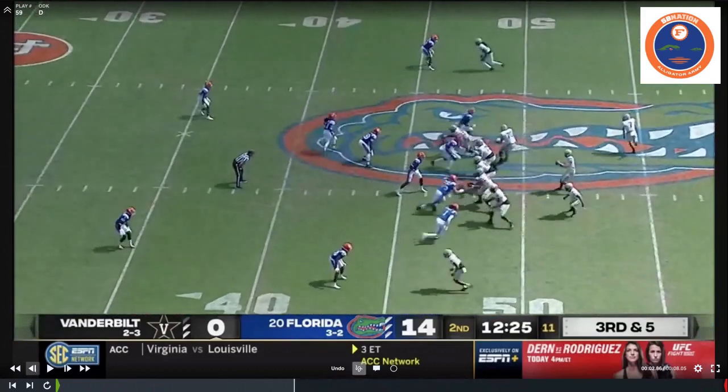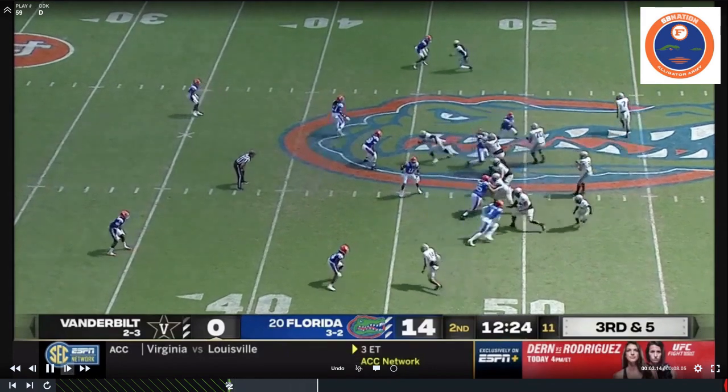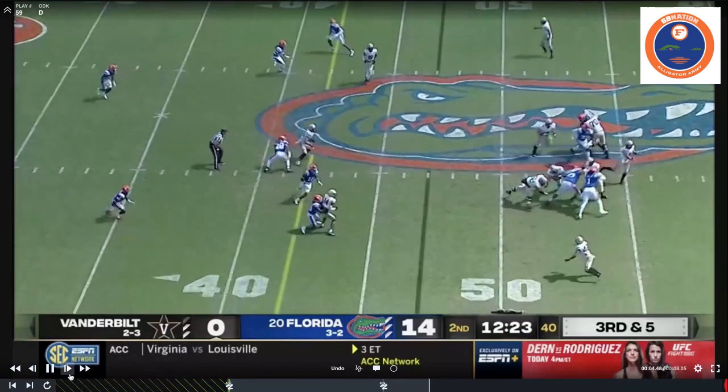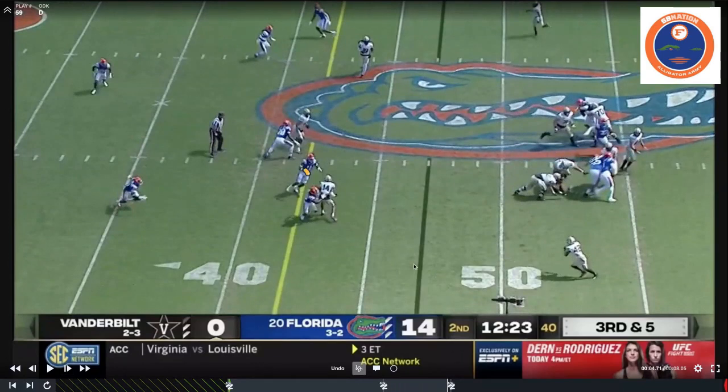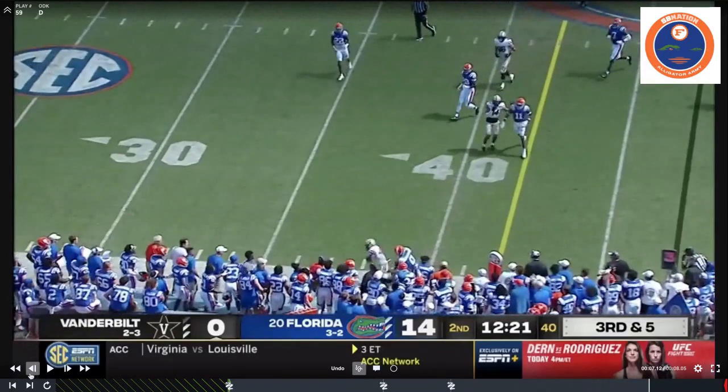Same issue we've seen a few times right here. Diabate's up on the line of scrimmage. He's going to drop back. It looks like he's telling Helm to get back out to the flat. Again, they just had a problem communicating this. It's hard to tell if this is supposed to be two deep, so it's like 2. He's maybe supposed to be in the flat. So you can watch Diabate come here, and you can see right there he's starting to point out, like, hey, maybe you're supposed to be out in the flat there. He comes and talks to him after the play. If you watch the broadcast back, he goes and talks with Helm, and you can kind of see him gesturing that, hey, you're supposed to go back out.